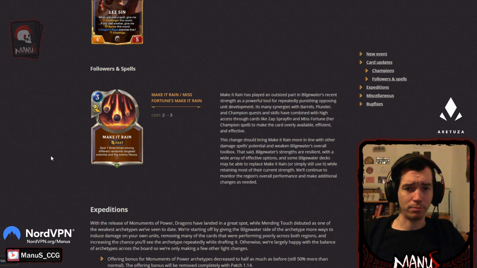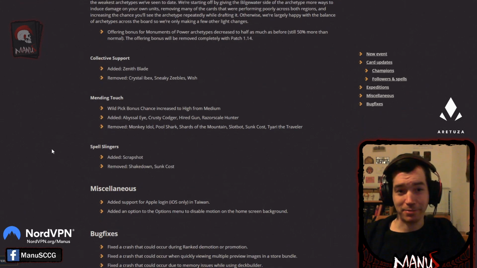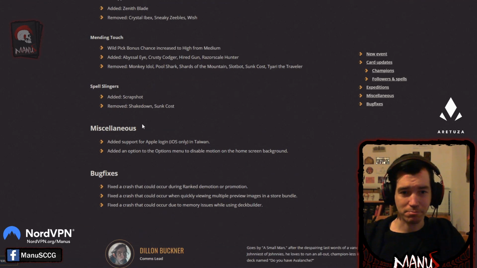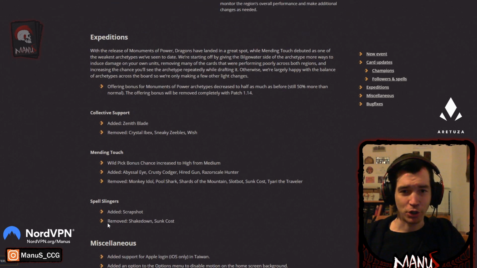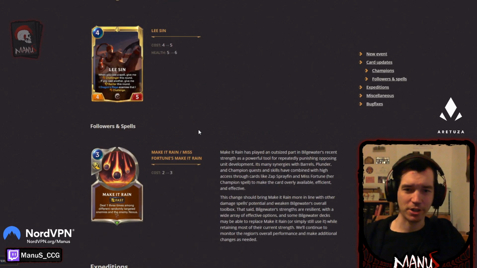It will open up some room to breathe for more fragile early game units that are currently being heavily punished, and take away some of the oppressive early to mid game board control tools in Make It Rain, Twisted Fate type decks and stuff like that. So otherwise that's it really for the patch. Some expedition changes, some minor bug fixing stuff. Not even a lot on that frontier, basically. It's a super short patch.